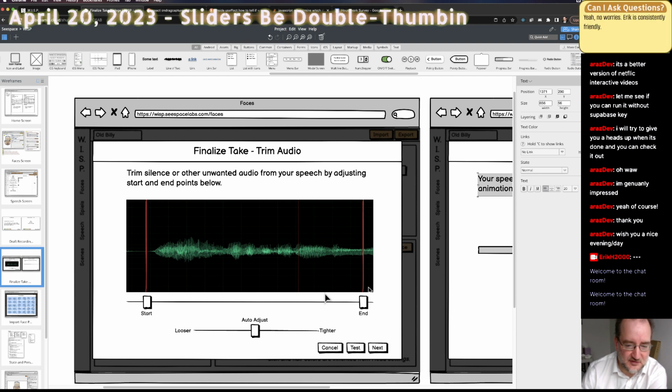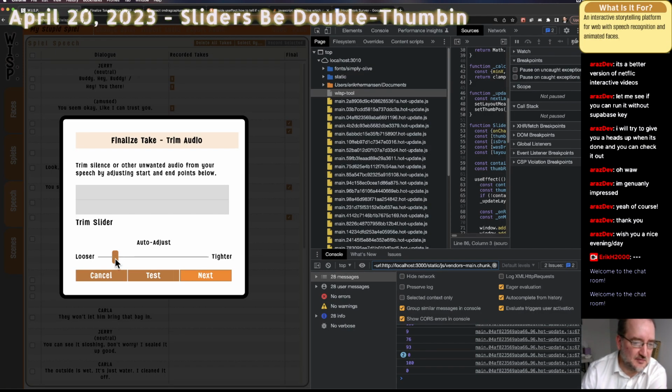So there is some logic here. I think it is unique to my app. I don't think there's a slider widget already that I could import from a library that would do this exact thing. So that's why I spent 3 hours making a slider that has been made 10,000 times before and is available in libraries for the asking. Because I've got to make a double slider next. And the double slider is going to start today.